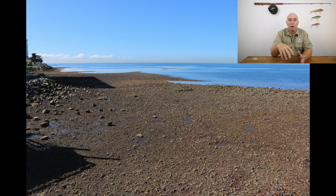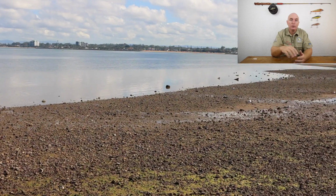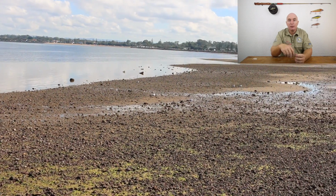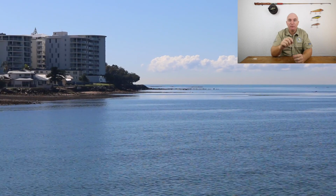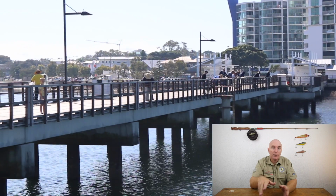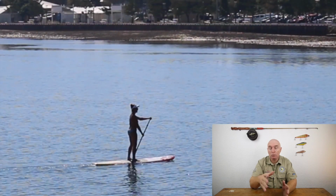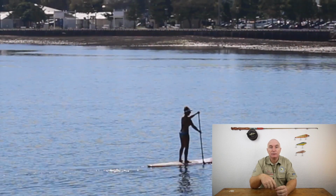I like that rock wall at high tide, so the top 2 hours of a good tide, so three moons leading up to a full, or a no moon, and the 3 moons after a full or a no moon. Those tides are generally a little bit bigger, and for the top 2 to 3 hours of the tide on that rock wall just to the western side of the jetty, very good fishing. To the eastern side of the jetty, there's up to the green zone. That area in there at low tide, at all tides, is sensational for flathead.